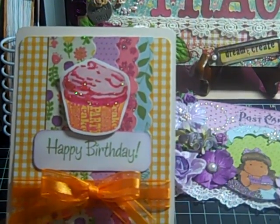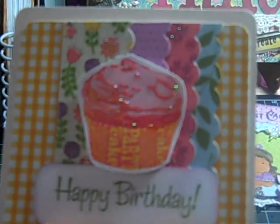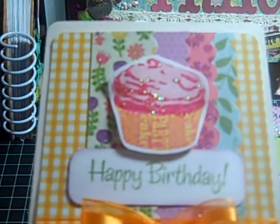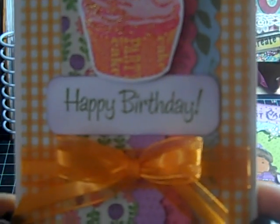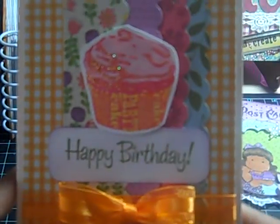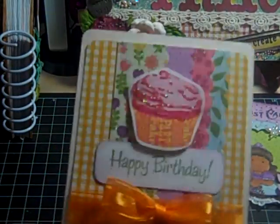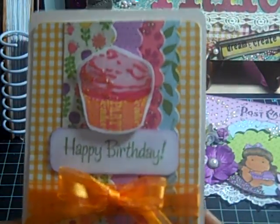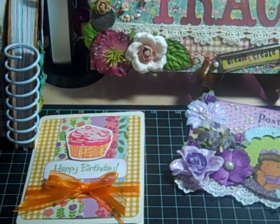from Joann's. And I put some Stickles. I colored the cupcake and then stickled it up. Put a bow on it. Okay. You open it up, and I just made a mat and a little space for writing. So that is my third project.